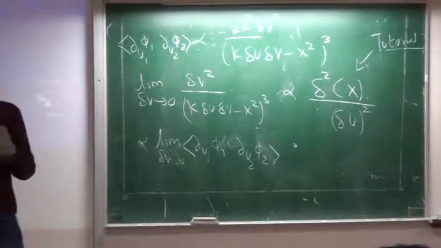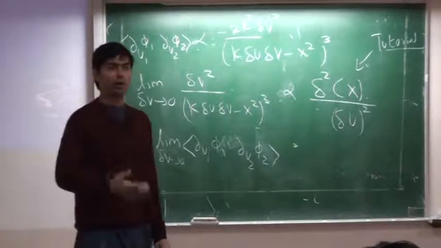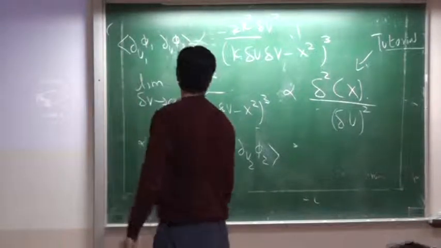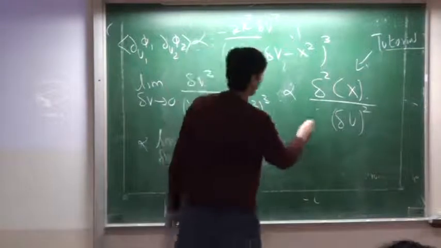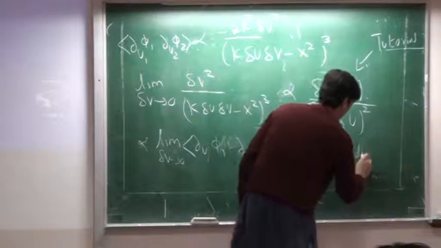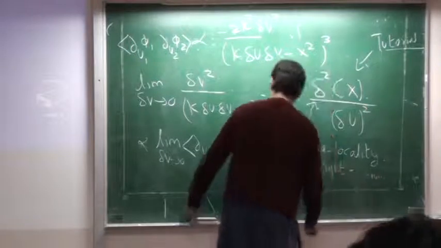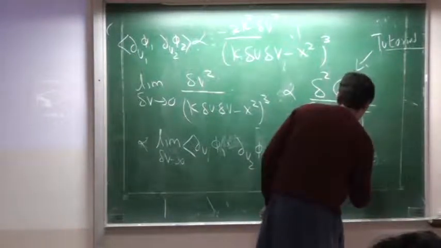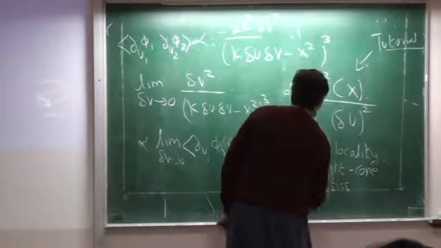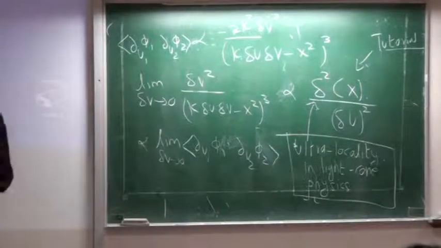And that's a very funny property. Usually, correlation functions are proportional sometimes to delta function in light cone distance. They are never proportional to product of delta functions in coordinates. It's a very unusual property. This delta function is what is sometimes called ultra-locality in light cone physics. This is what's called ultra-locality in light cone physics.